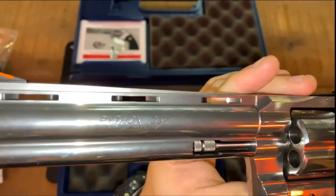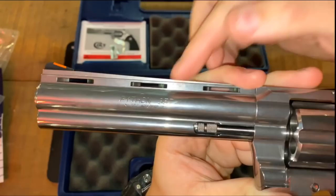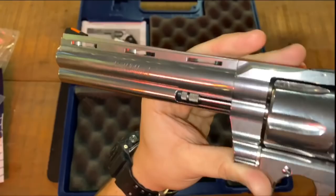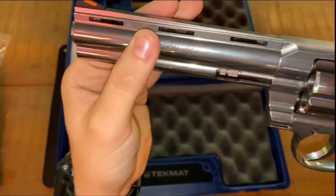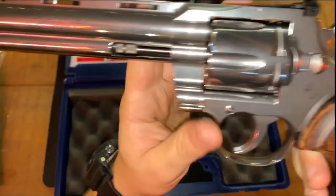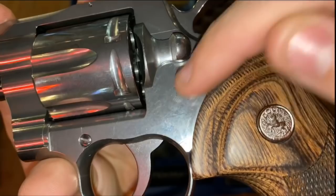The parts in these new Pythons are nothing like the old Pythons internally. It would be like comparing a 1965 Corvette to a 2020 Corvette — they're nothing alike, you really cannot compare them. That's something he's forgetting. Even if you can short stroke an old Python all day long, that doesn't mean the new Pythons operate like that.